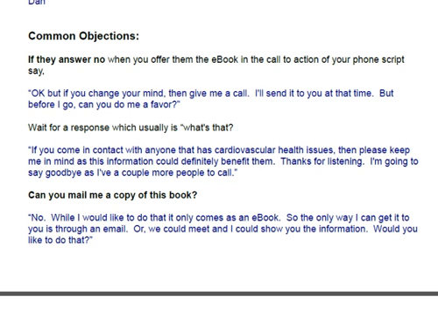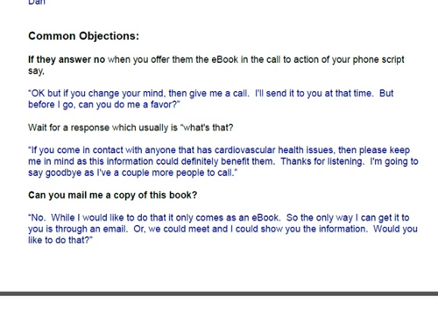Now, what you're doing by asking that question, you're planting in their mind the opportunity to re-engage with you. As they go through their normal life, maybe they do come across a colleague at work or a person that they know in their neighborhood who's got cardiovascular health issues. And because you planted the seed in their mind, wow, maybe this person could benefit from that information that Dan was trying to have me get. So that gives them maybe a reason to get back to you. All you're doing is planting a reason for them to reconnect with you, and especially if you put them on a drip campaign.